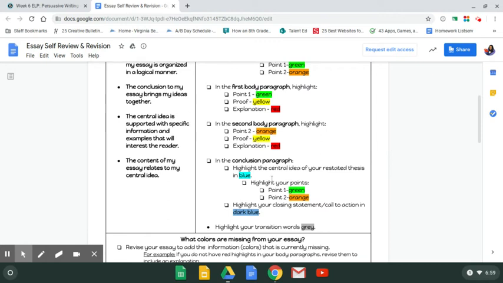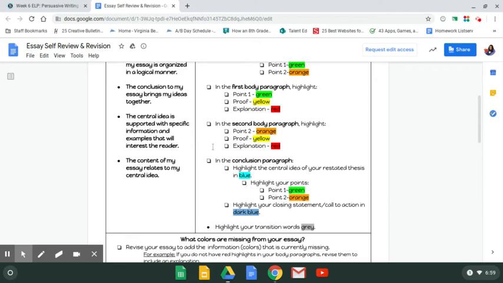And it says in the conclusion paragraph, highlight the central idea of your restated thesis in blue. Highlight your points. So point 1, you're going to highlight in green. Point 2, you're going to highlight in orange. And it says highlight your closing statement or your call to action in dark blue.